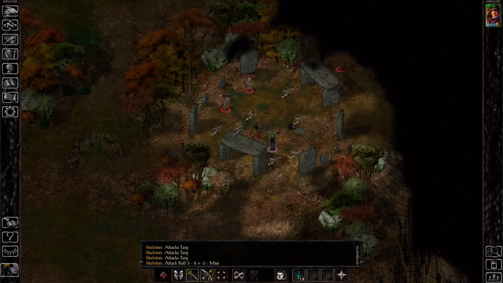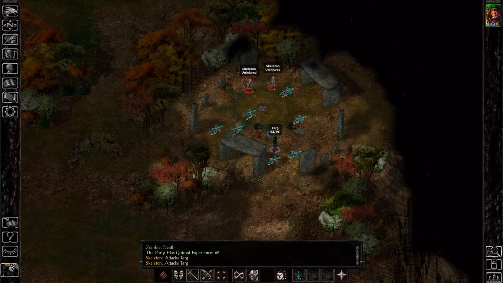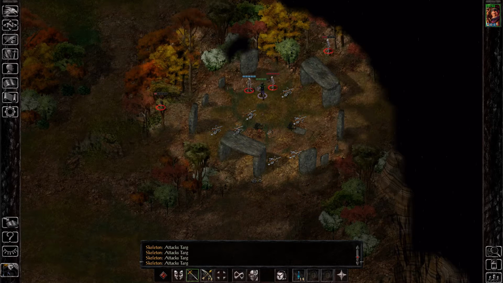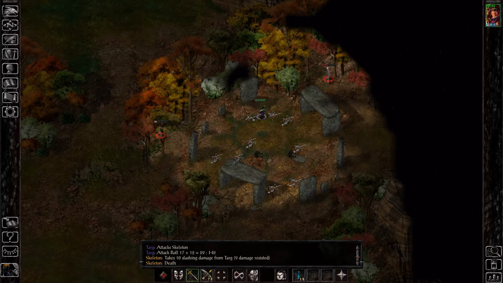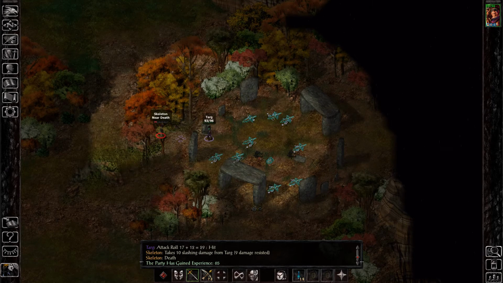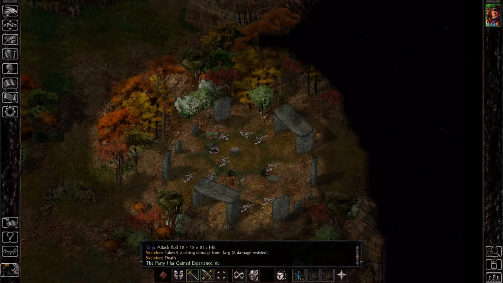If I can pull this off. Got him! Yes! Alright, kill the zombie first, just so I can get it out of the way. Just skeletons now. Get over here. And I took out most of the... Oh, they're only worth 65. I thought these ones were worth over 120. Guess I was wrong.